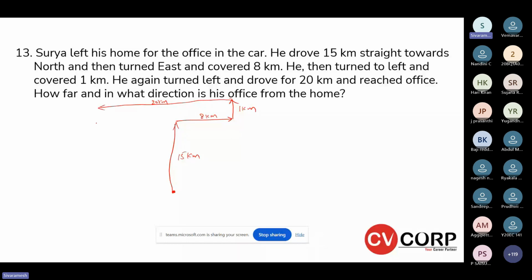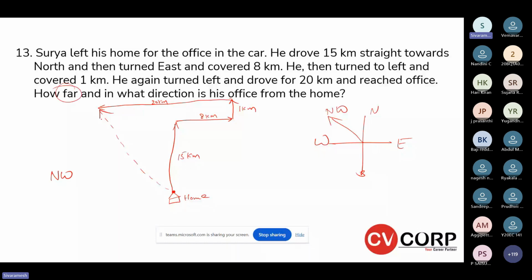Obviously he has the home here. Now, in which direction is he? We have the mapping here: north, south, east, and west. From the home, he is facing in this particular direction, which is referred to as northwest. So the direction we clearly got is northwest. But they are asking about distance also, right? So we should calculate distance.